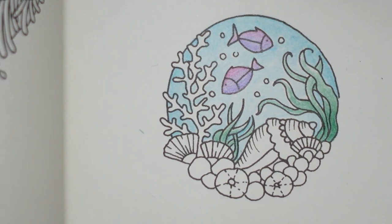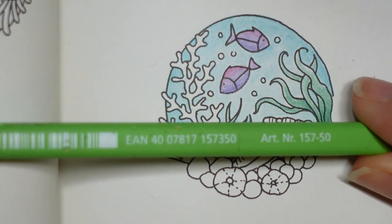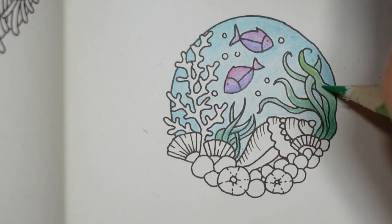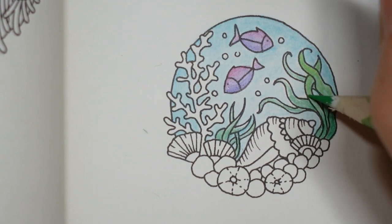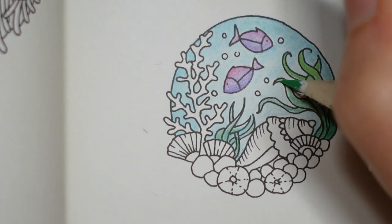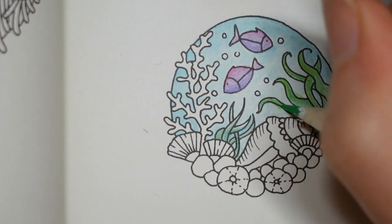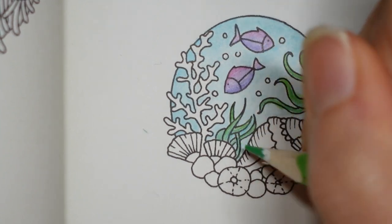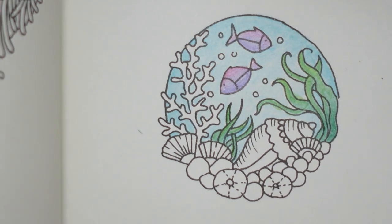There we go. And I'm going to use my light green. This is the number 50 to go down from the top. So it's the opposite, really. So put more layers in the tip and then reduce it as we go down. And it just, oh, I snapped that. I sharpened this one just before. And obviously the point was too sharp for me to cope with. I used my Derwent rotary, I think it's what's called mini point or something, sharpener for that.